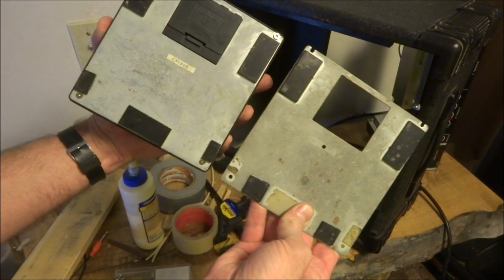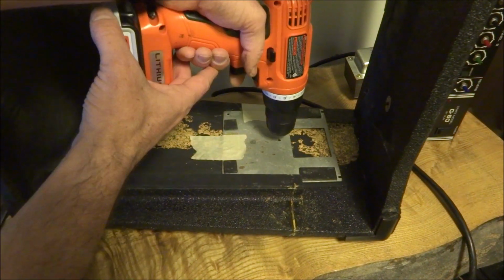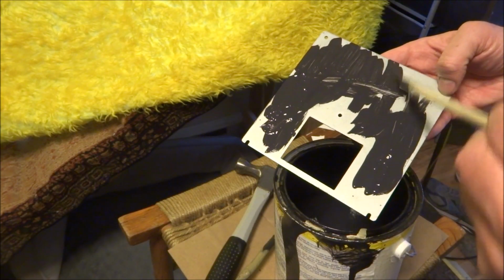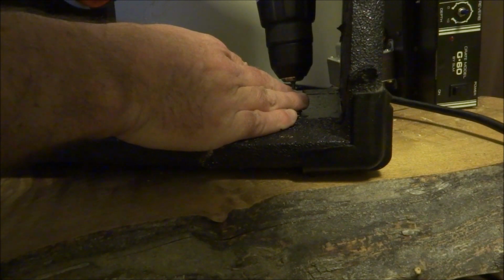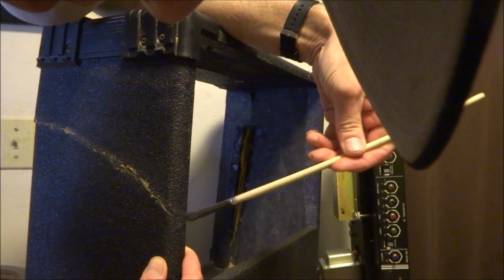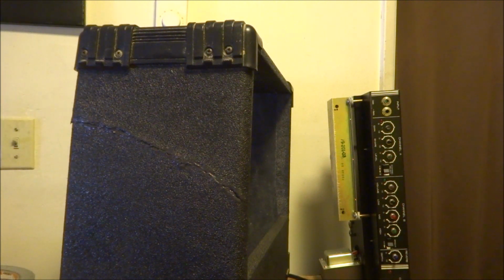And for a brace, I'm going to use this metal plate. I took this off the bottom of a Zoom 505, but it fits in there real nice. I have to make sure I'm not putting screw holes anywhere near the crack. Drill guide holes. It'll blend a little better dry. But if it's on the back of the stage and it's dark and nobody's looking at it, then nobody will even notice.